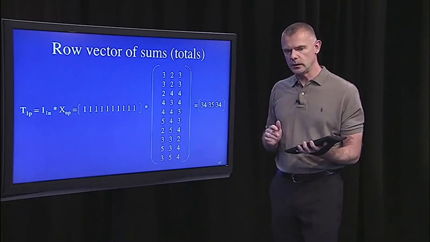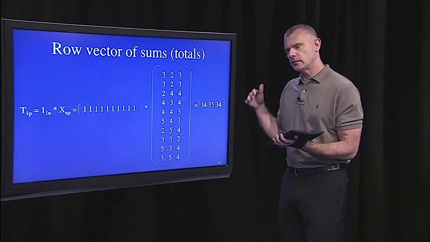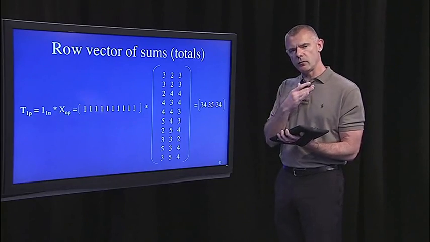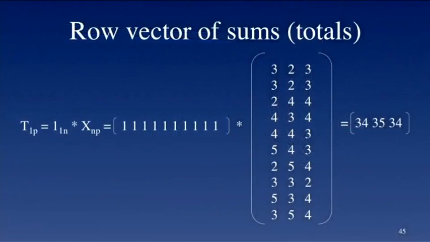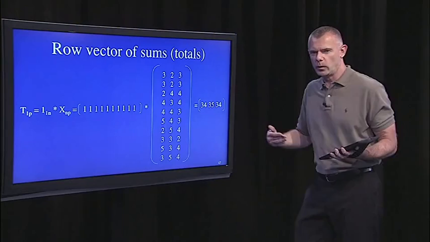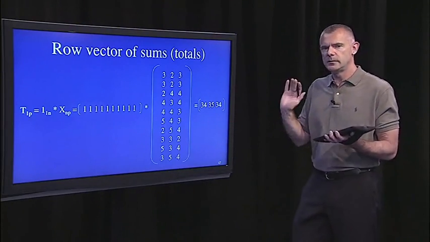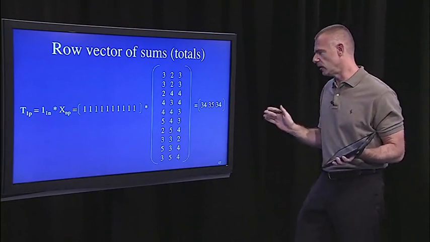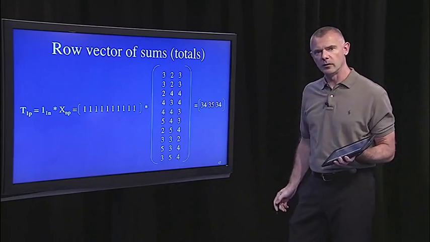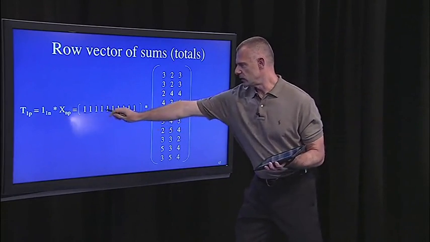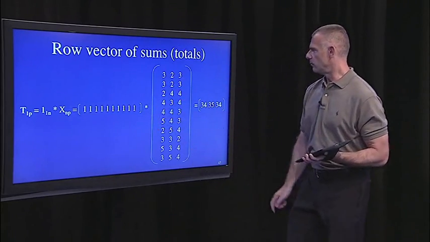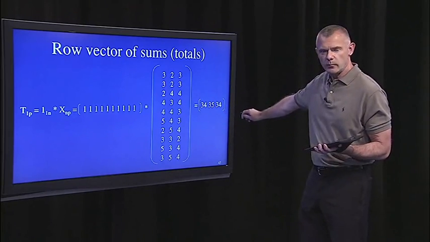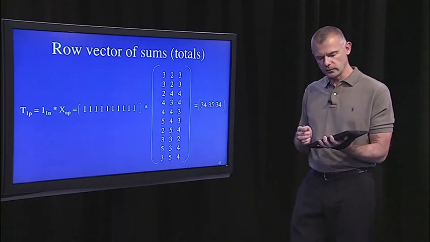So the first thing I'm going to do is pre-multiply this data matrix by a row vector of 1s. That will give me a row vector of sums. This is just like adding up all the numbers in a column. What we're going to do here is get the means, right? But to be fancy and do it in matrix algebra terms, we're going to pre-multiply by a row vector of 1s. So I take this and multiply it by the first column, then do it again for the second column, and I wind up with the sums. I'll call that a row vector of sums.